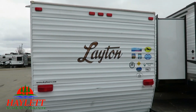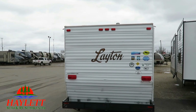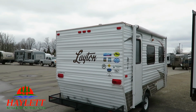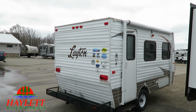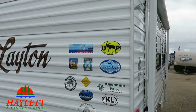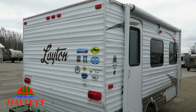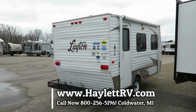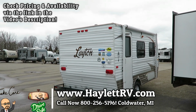And we got stickers! Everybody likes sticker time! I remember when I was in grade school, and if I did a good job on something, it was sticker work, and if you did a really good job, you got double sticker work. So these people have 1, 2, 3, 4, 5, 6, 7, 8, 9, 10, 11 sticker work. Oh my God! These people must have done a great job. But if I'm rating them on how well they kept this camper, I could give them 11 stickers. I could see that.